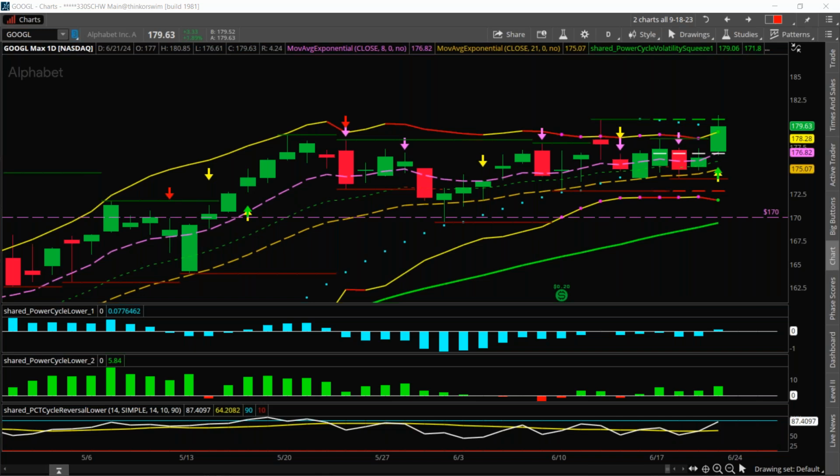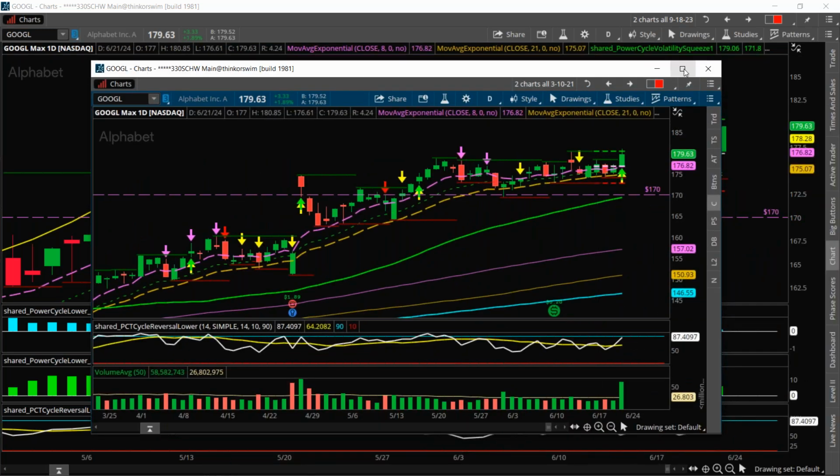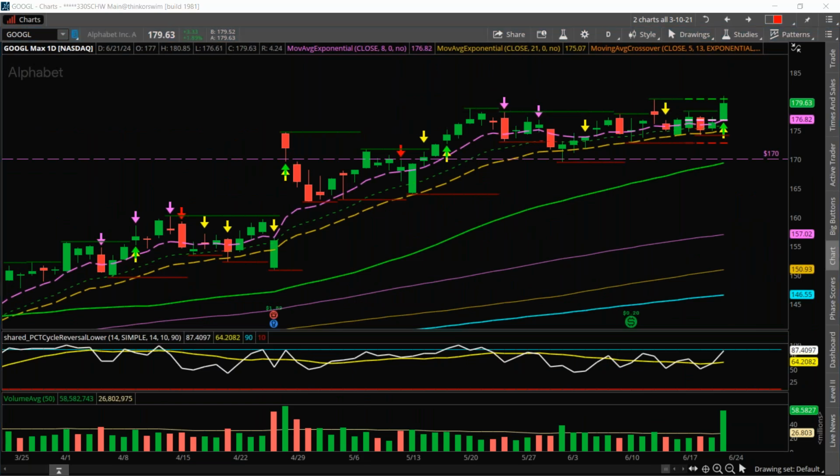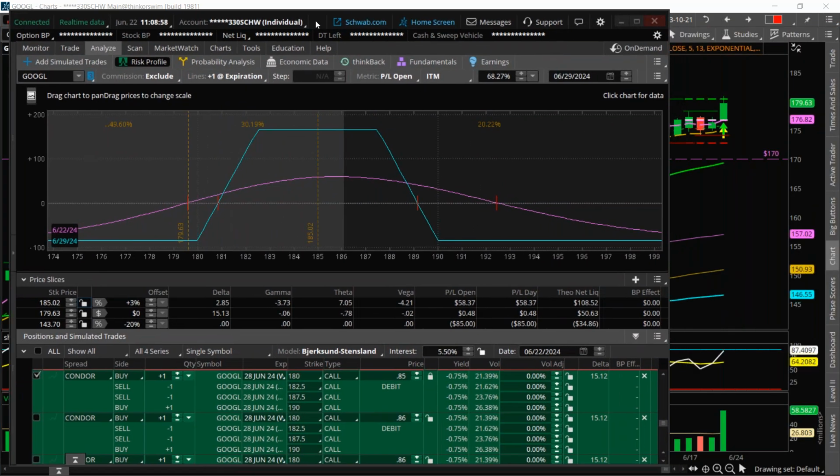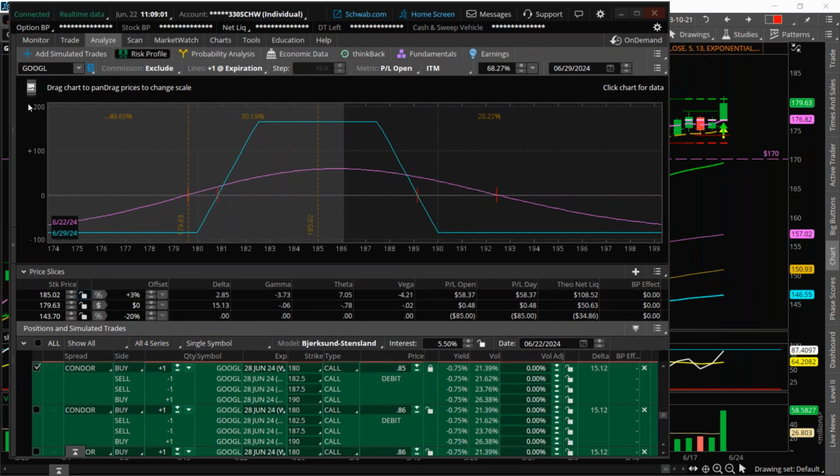We did this with a long call condor. And this is what it looks like. And this gives us all kinds of things we can also do. But basically we set this up without legging into it. And you can see down here below, we're long the 180, short the 182.5, short the 187.5, long the 190. So we're long the call debit spread here, 180, 182.5, and then shorted the call credit spread out here, 187.5, 190. Okay, so a $2.50 wide spread on each side.